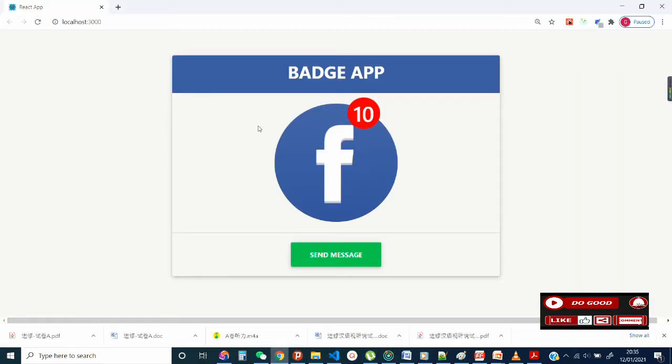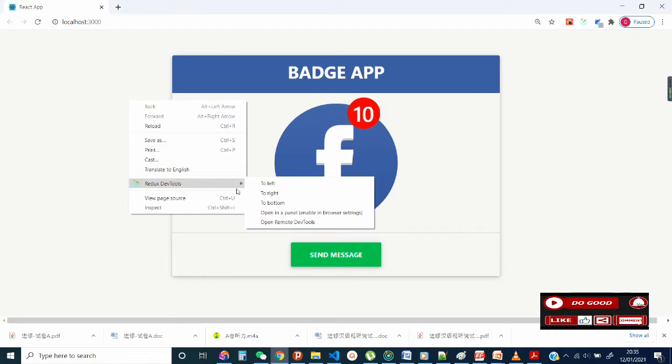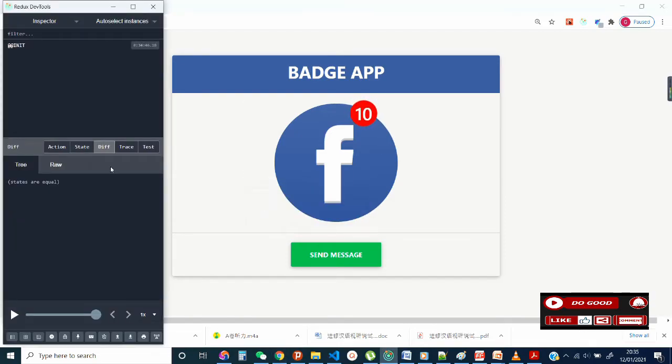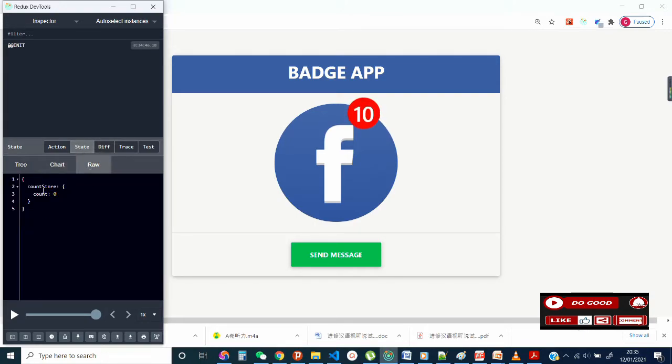Great, there's no error. So now let's check our store to see if we have data. So we go to our store. Great. We have data in the store. We can see the raw view. We have count, store was given a count with a value 0. That is that. So the next thing now is to link the store to the component. So let's see how to do that.